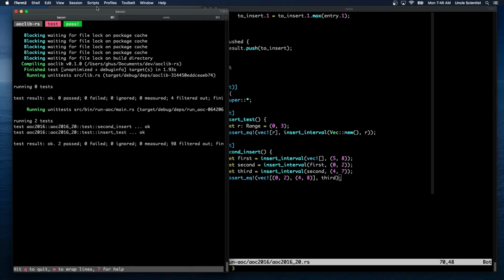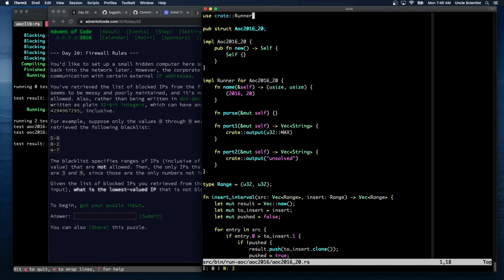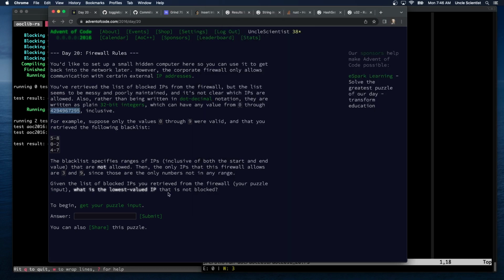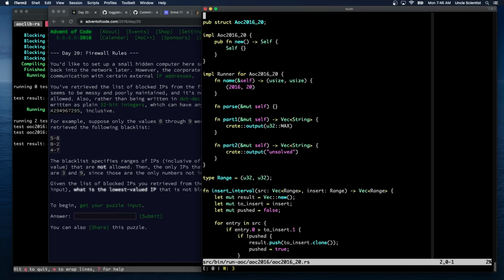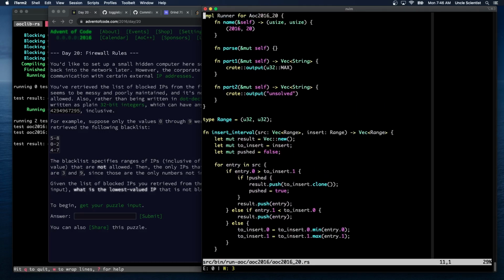So now we have to do the work of, oh, we need to find the lowest valued IP not blocked. Okay. So that's easy enough. We can make that just part of part one. Parse.